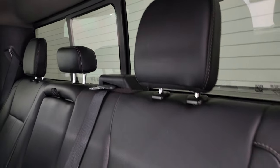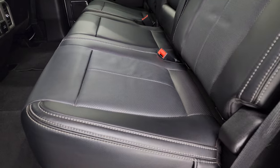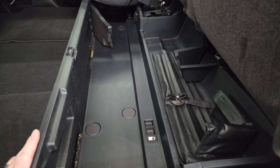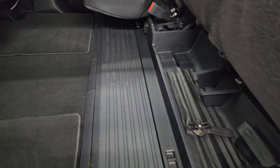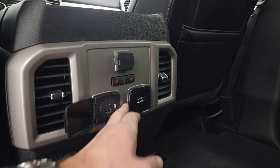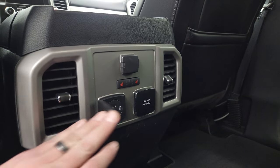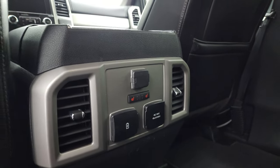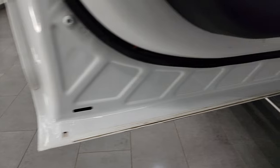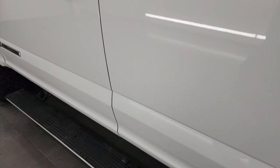There is your latch child safety system and power sliding rear window with a built-in rear defrost. The back seats are heated on the outboard side — no rips, no tears, smells very clean inside this truck. You do get a collapsible storage area back here. Factory floor mats, and carpeting is in really nice clean shape. You get heated seat buttons, a USB and a USB-C, a 110-volt 400-watt max plug-in, and a 12-volt power point. The seats fold down and there are child safety locks on the back doors. The VIN sticker confirms no previously Canadian-owned vehicles here.